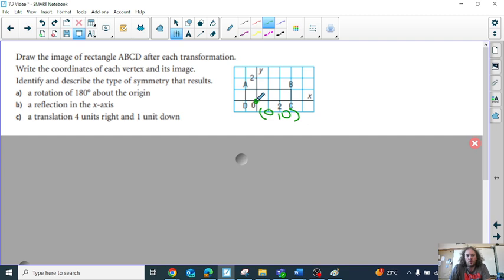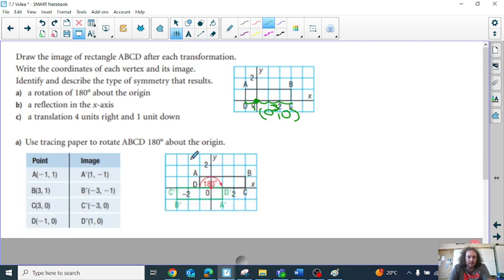So if I want to go from my origin to point D or my origin to point C, I'm simply counting how far over I need to go. From the origin to D, I have to go over 1 unit, and from my origin to point C, I have to go 1, 2, 3 units. So when I'm rotating the shape, I can rotate these distances traveled. If I take a look down here, my original shape has these as its coordinates. Point A is at (-1, 1). Point B is at (3, 1). Point C and point D are given there.